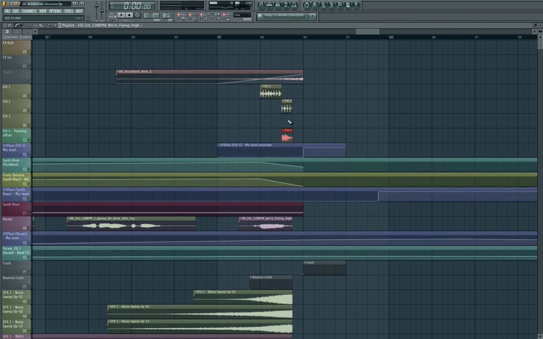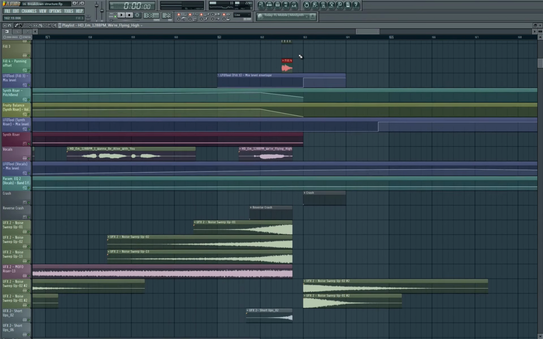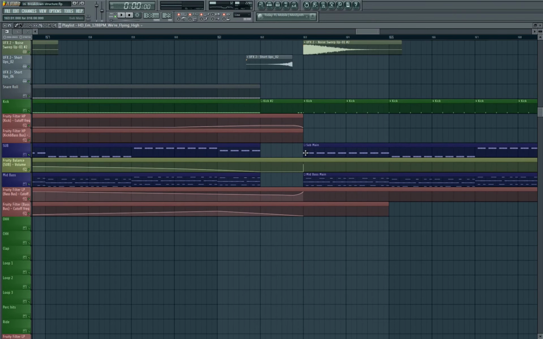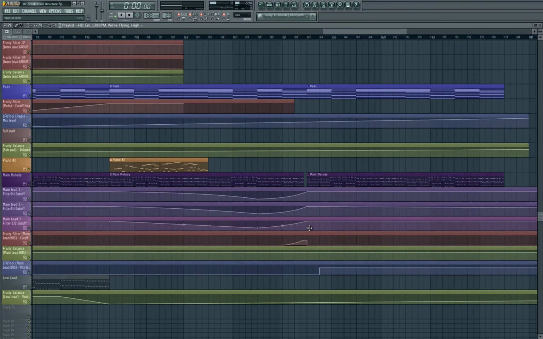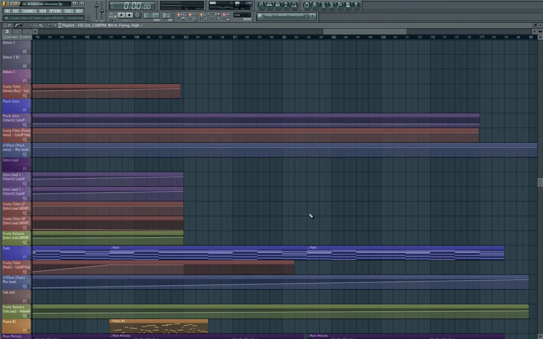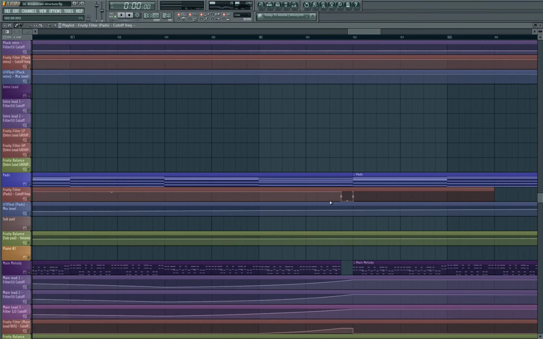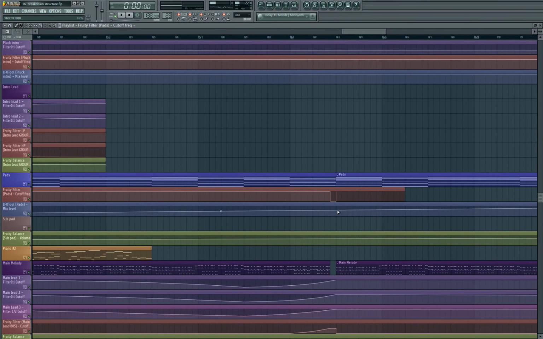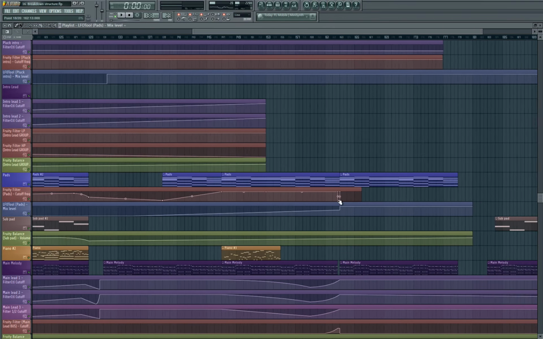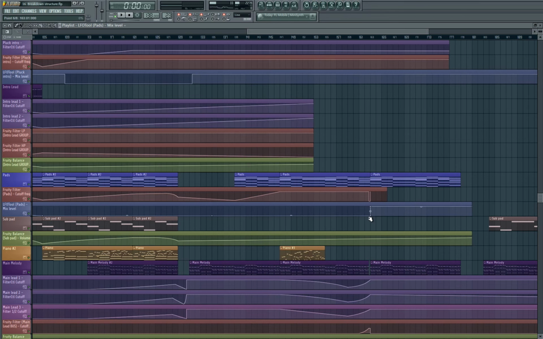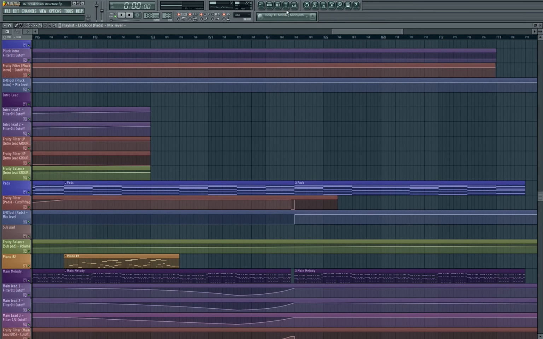I think that helps, just taking out everything. So we've just got this one beat here at the end, so we can hear the double kick roll come in a little bit more. And let's go to our pads, because I can hear them in the background still, and just drop them out here. Then we also need to make sure that our sidechain is coming on the pads at the drop.